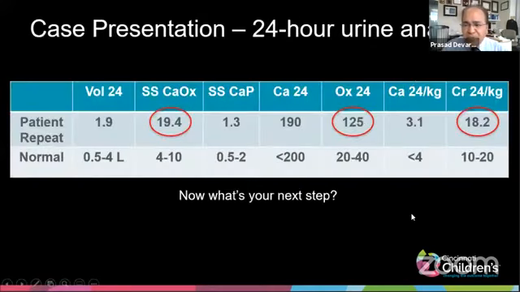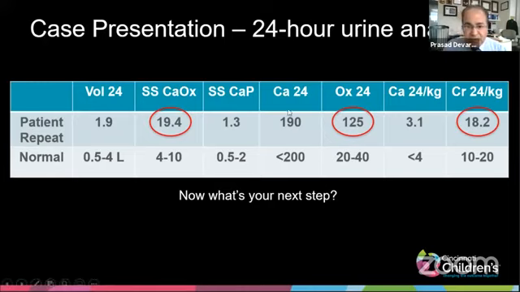And what we saw was, first of all, the creatinine in the urine was normal. And we want to see that to make sure that it was a real, true 24-hour urine. If the creatinine was low, that means that the patient did not collect the full 24-hour urine, and the results are not reliable. You can also see that the urine volume was beautiful, 2 liters. So he was drinking well, and so it was not the fact that he was not drinking and not urinating that is causing the crystals in the kidney stone.